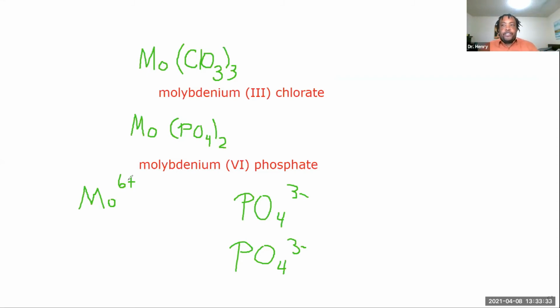So does that make sense? That did make sense. Okay, that's all it is. At the end of the day, you just want to make sure that it's balanced out. This doesn't tell you the charge. You have to pay attention to the charge on the molecule that it's pairing up with. Depending on who it pairs up with and how many of them there are, that's going to be the charge. Does that make sense?